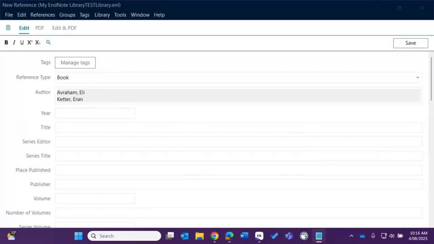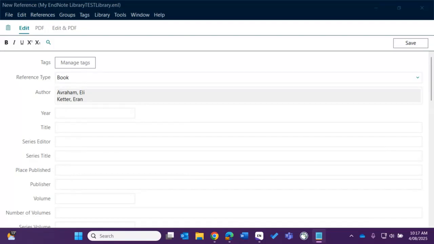Because this source has more than one author, I've put each author onto a different line. If I put them all onto the same line, EndNote will think that it is one author and it will not look correct in your references. So just make sure each new author goes onto a new line.